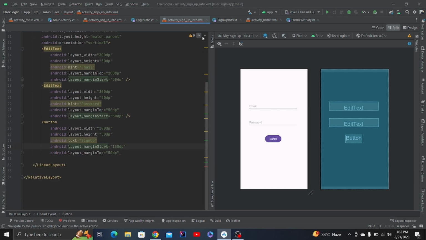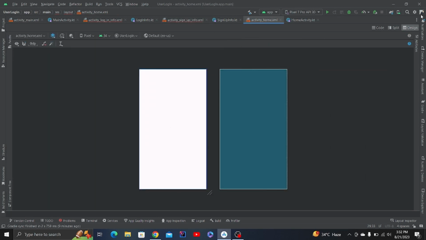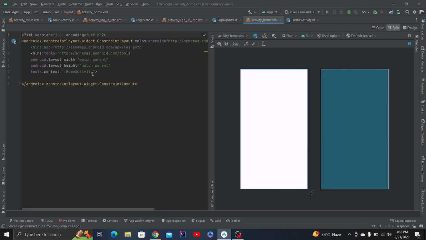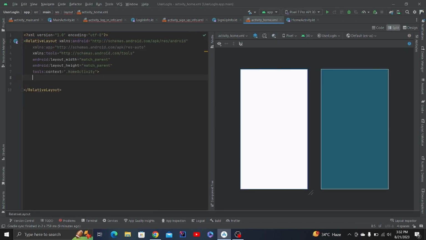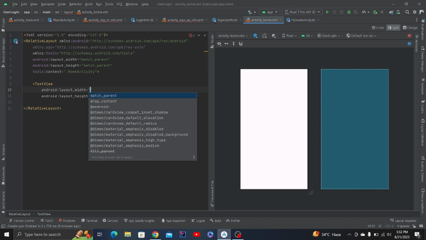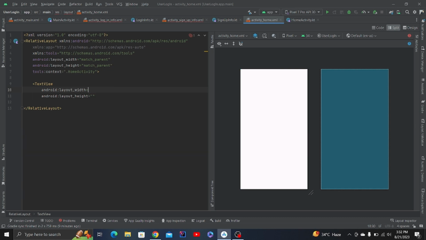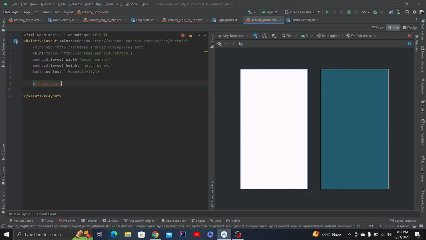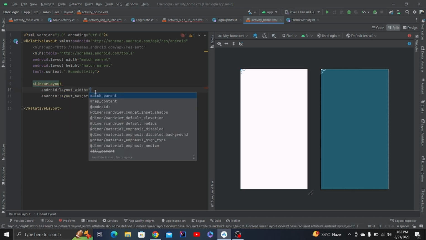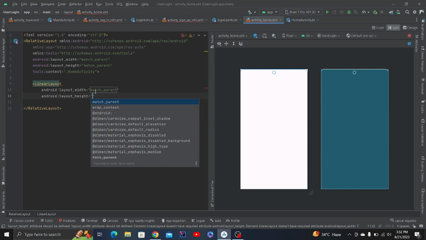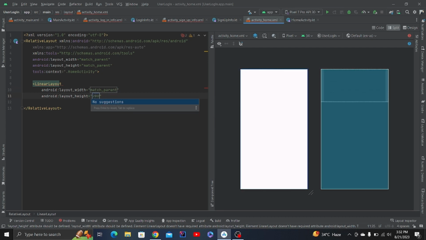And now we just want to design this layout. Here I want to add a text view to show the home page. Or maybe just make another linear layout in here, with match parent and 200 dp of height.